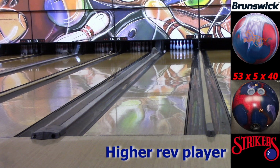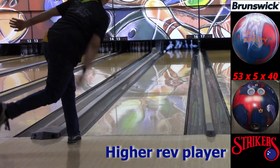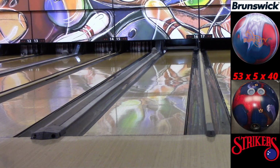So we'll go a little more left one time. This probably isn't going to strike, but I'll go to 38. Yeah, 39. As far left as I can get without hitting the ball return. So this probably won't strike, but I don't know. I've been surprised before. I'll just keep this speed down. Yeah, wow, look at that. How do you like that? So Brunswick Infinity, definitely very versatile ball.